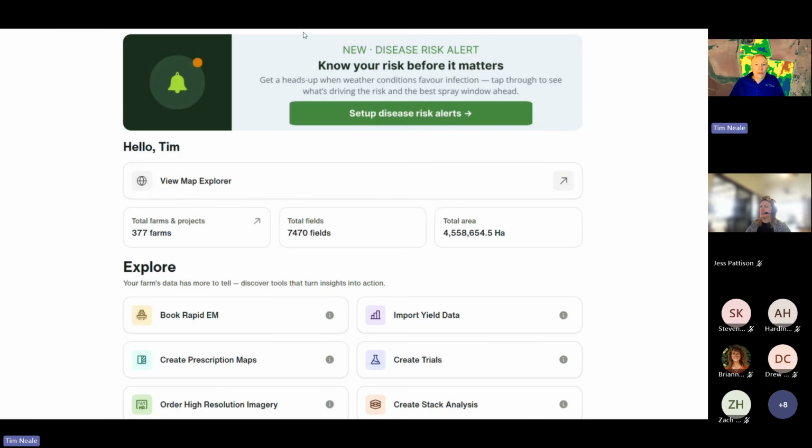You might have noticed if you've logged in recently, you've got a new banner at the top. It says set up your disease risk alerts. We're just asking you to put the time frame in there that you want to get alerts for. So if you haven't done that already, jump on and do that. It takes a few seconds, and within 24 hours it'll start those disease risk alerts. It takes just a 24-hour period to register it, and then you'll be getting those disease risk alerts inside the platform, inside Jonesy, and that's happening continuously till the end of where you set the end point of your window, because obviously once the crop's finished, you're not going to be wanting disease risk alerts anymore.